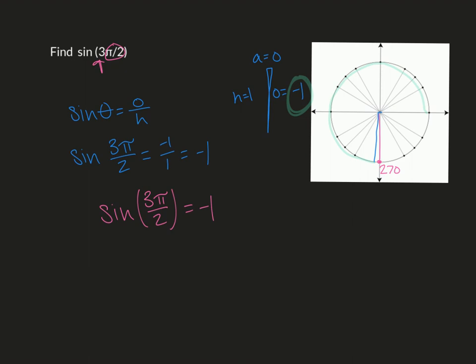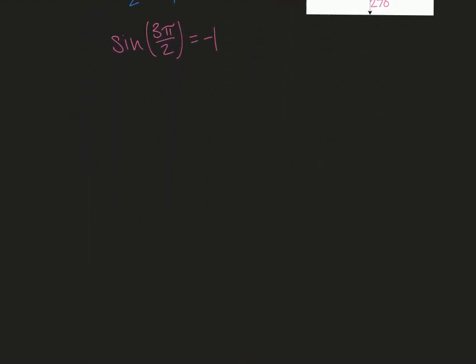We are going to do one more, so let's get this scooted over. And what I'm going to have you guys do is you're going to be finding the cotangent of 5 pi over 6. So just a second, I'll get it on the screen. Okay, so cotangent of 5 pi over 6. Please do that, and then you guys can check back for the answer.